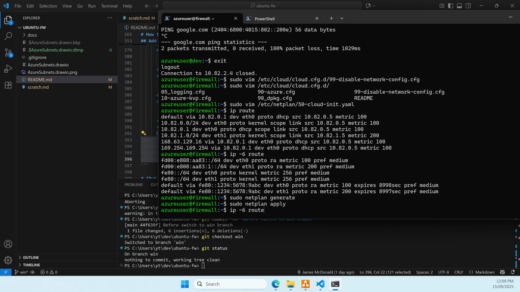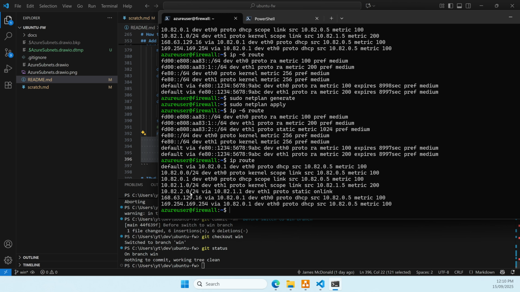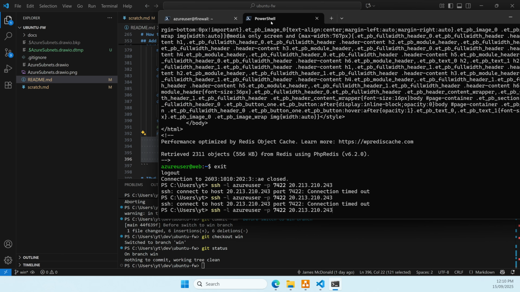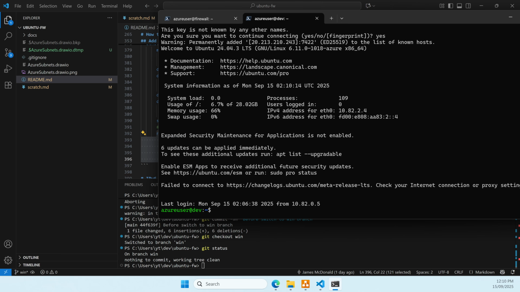And once that's done, we can then re-look at our routing table, and we can see that to get to this .2 IP version 6 subnet, we need to go through interface eth1, which is this one here, and then to get to the .2, we need to go via this gateway here. So that's very explicit in what we're saying to it.